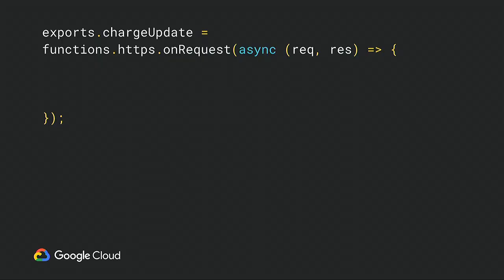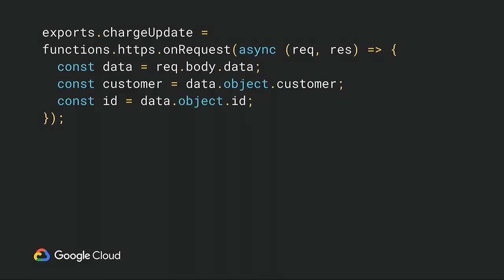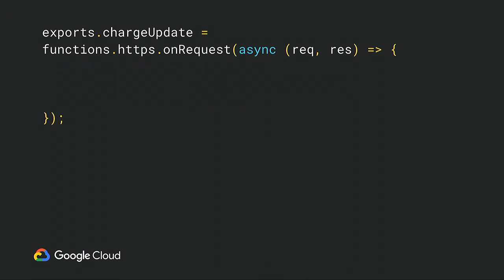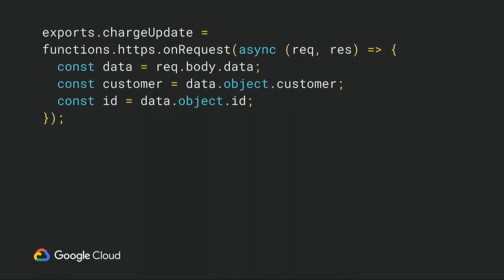So let's take a look at one example of an endpoint. In this case, we want to do this whenever a customer makes an update to their charge. So in this case, if it seems to be approved up front, but then later it actually fails, we want to be able to keep data in sync in Cloud Firestore to reflect that change. So this is a regular HTTPS request as opposed to the ones that are only called from a Firebase client app. So we're going to get the data.